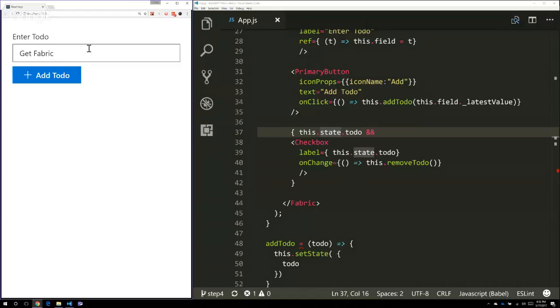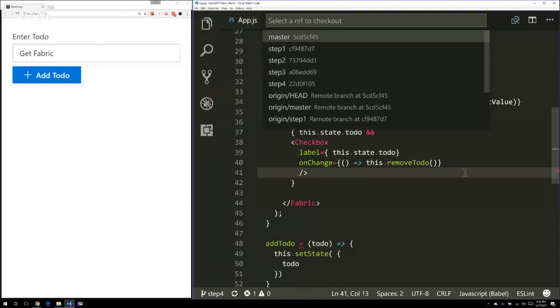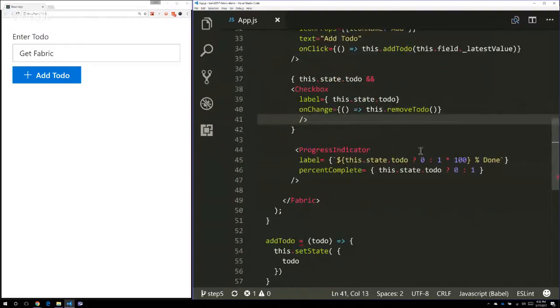It's a simple app. All right. So speaking of animation, we actually will do one more step that has some more animation to it. I remember I had a progress indicator up top because everyone likes to see their progress indicator go to 100% and feel completed. So what I've done with the progress indicator is I've taken that value in the state to-do and basically check to see if it's null or if it returns a value, in which case it's true.